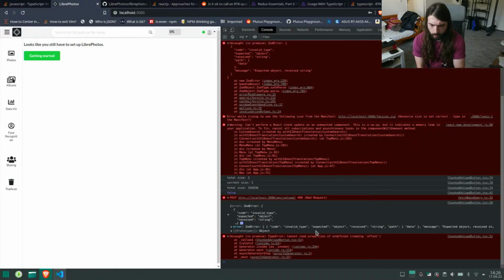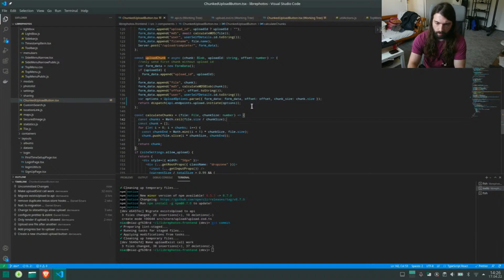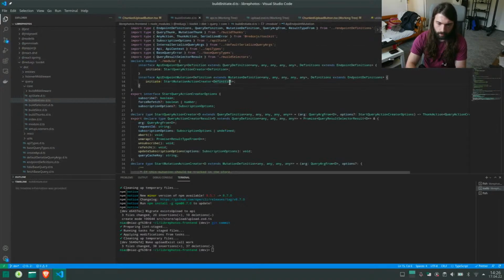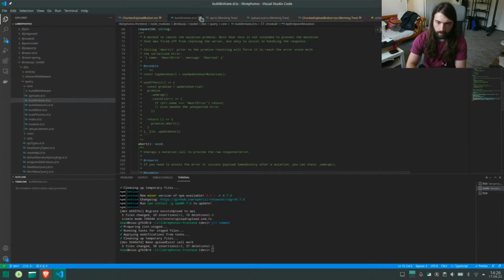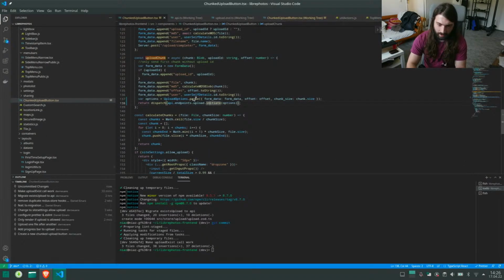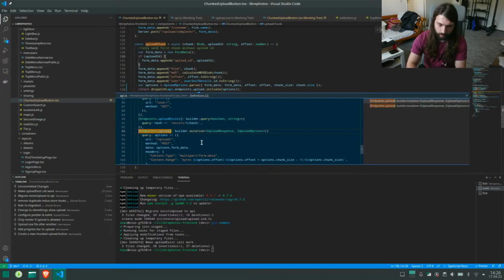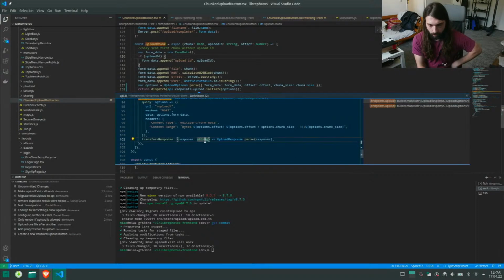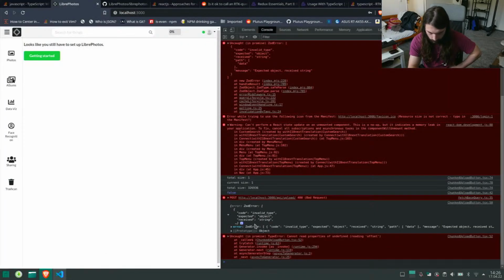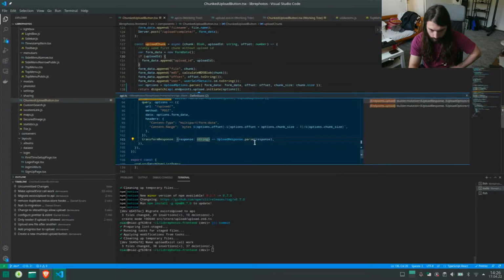I think he complains because of something else, right? So I cleaned it up a bit, but that wasn't the point. So let's go here, right? Anyway, upload. So here we have the transform response. Expected object received string. Right. So that's a string, but he expected an object.